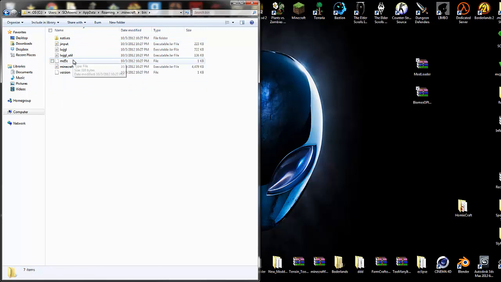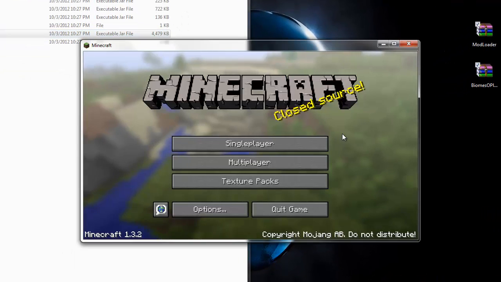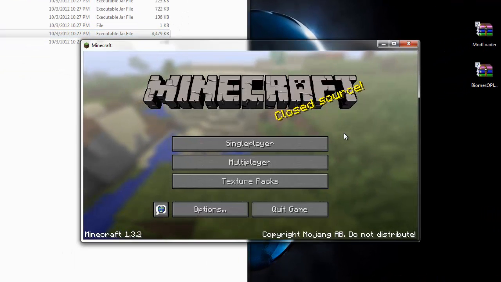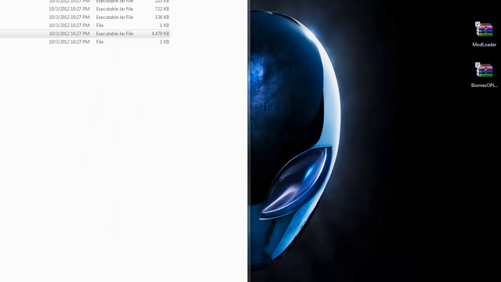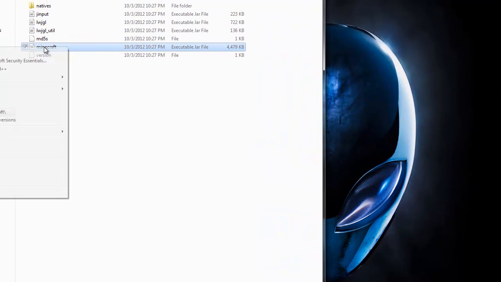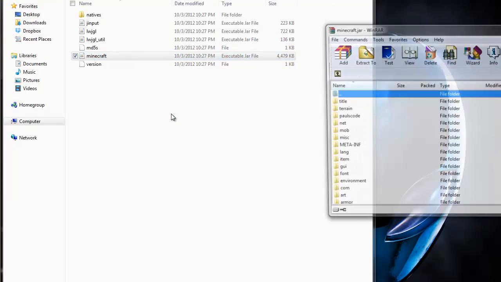Go into your bin folder. Before you open up your Minecraft.jar that's located in your bin folder, you have to make sure you have your Minecraft game closed. Here's my Minecraft game that I just forced updated. You have to exit your Minecraft game before installing any mods. So exit your Minecraft game, now right click your Minecraft.jar that's located in your bin folder, open with, and you're going to open that up with WinRAR. So open up your Minecraft.jar with WinRAR.